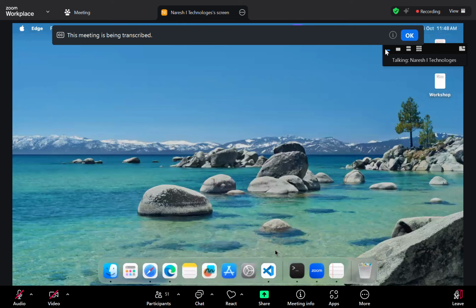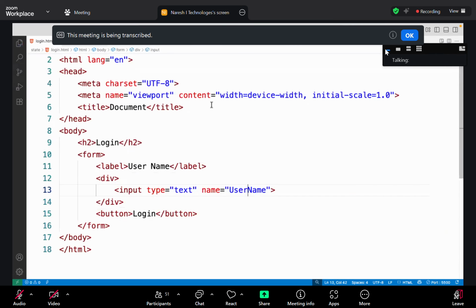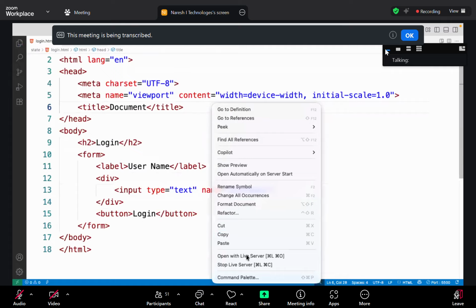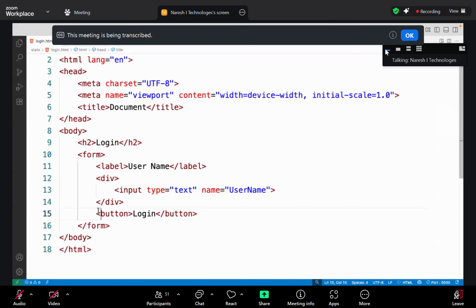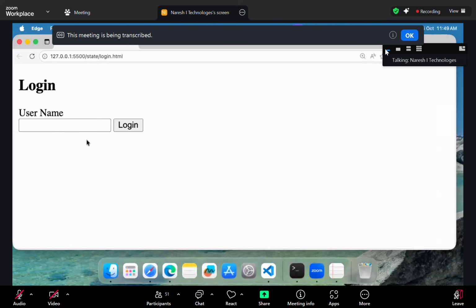So we will open the login, and you can see this is the login we are having. I will just keep this beside only. Okay, so when user enters the username and the login, it should go to dashboard. In the dashboard, we should show who logged in. That means we need to transport the data.